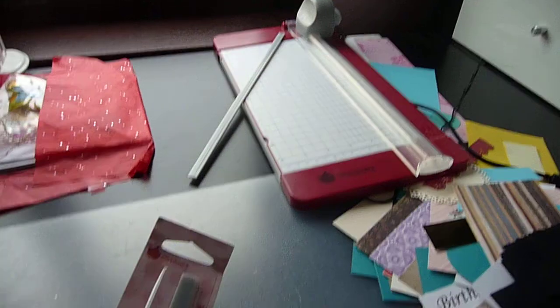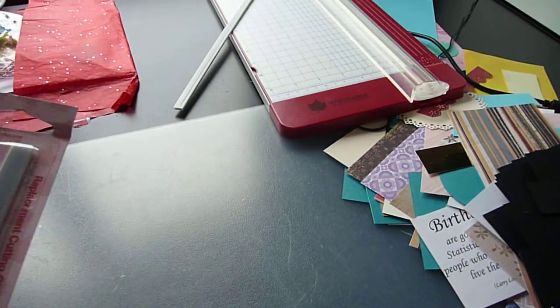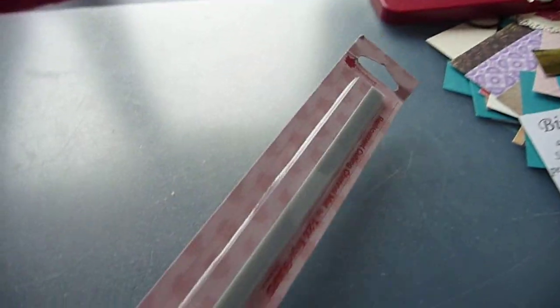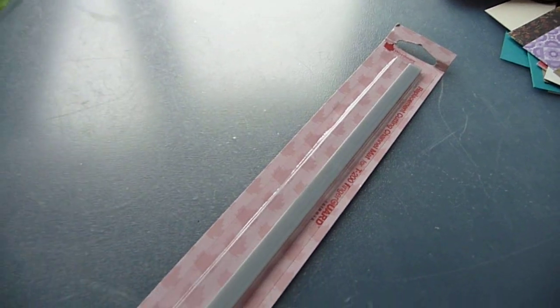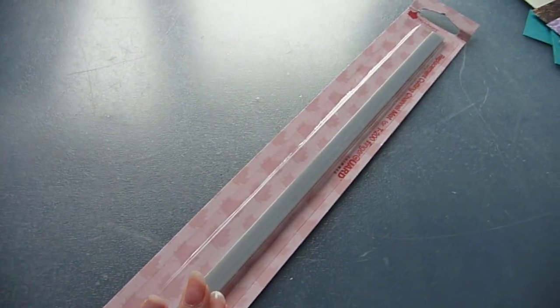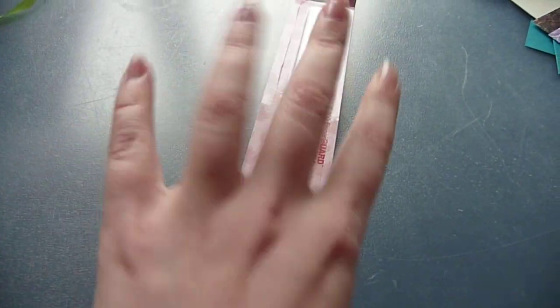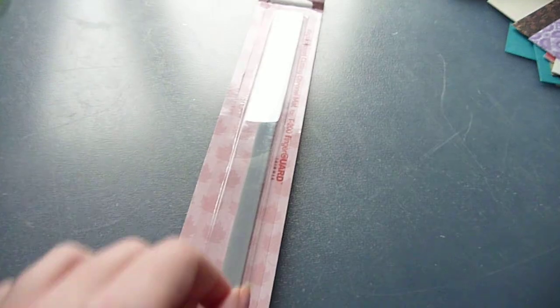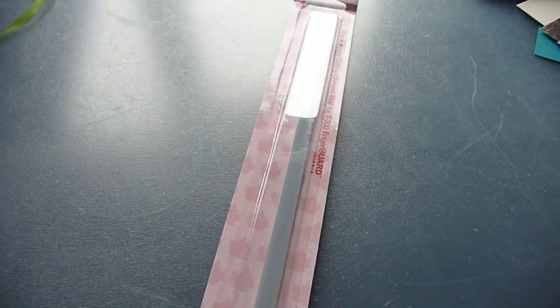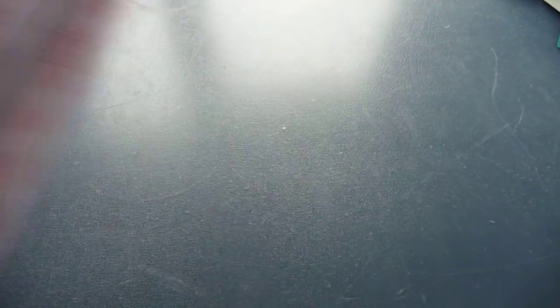It's a pack of two. One of them is already in the trimmer. I actually haven't used it since. So I'm looking forward to using my brand new channel mat. And here's another one that I'm going to have. The good thing about those channel mats is that you can use them actually four times. You can twist them and turn them around and you can use them more than in one particular spot. So hopefully it's going to last me another two years or so.